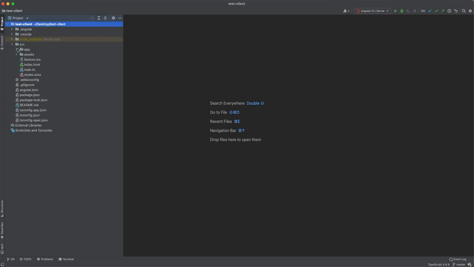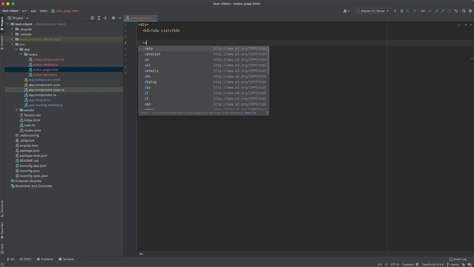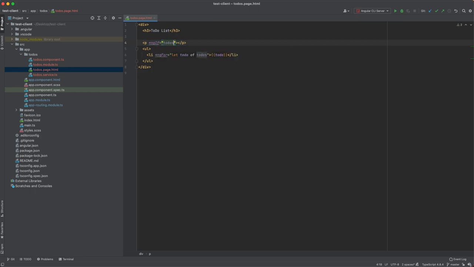So one thing that we can do is add a display when there are no to-dos on the list. So we can say if there's no to-dos, then, okay, you can modify your own message.